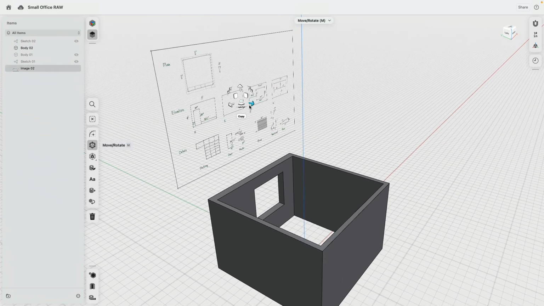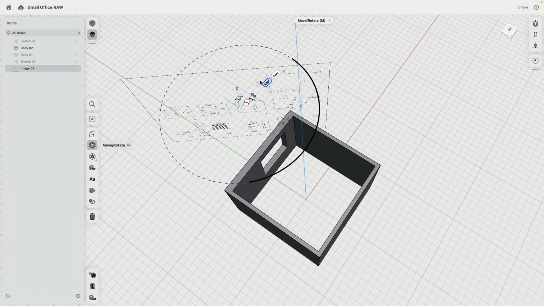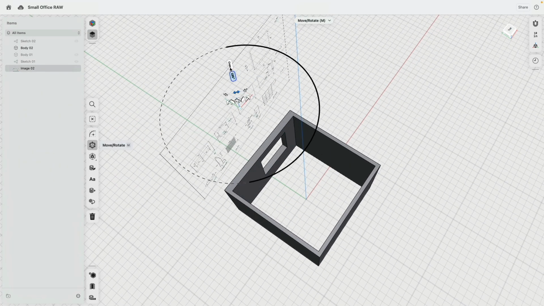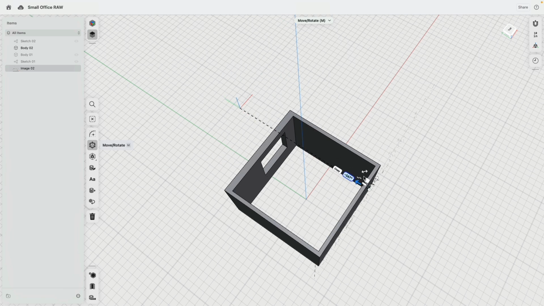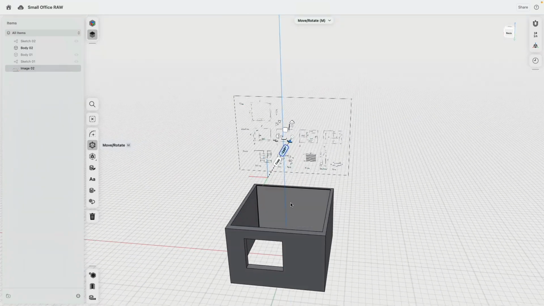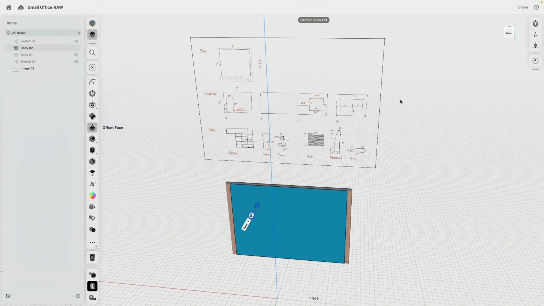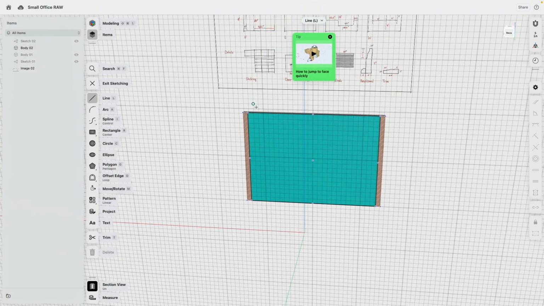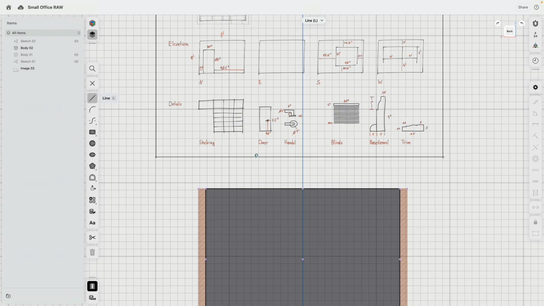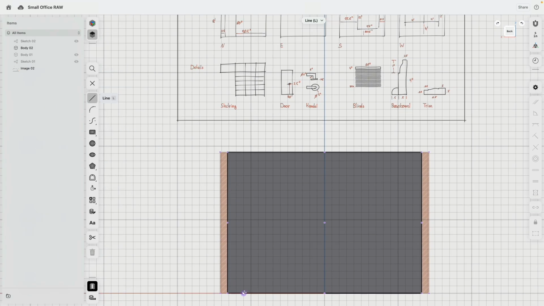So let's actually go ahead to the door. I'm rotating this one, move this back so I can go to this view. Same process, select this wall, section view, create a sketch, and then here I'm creating a rectangle.